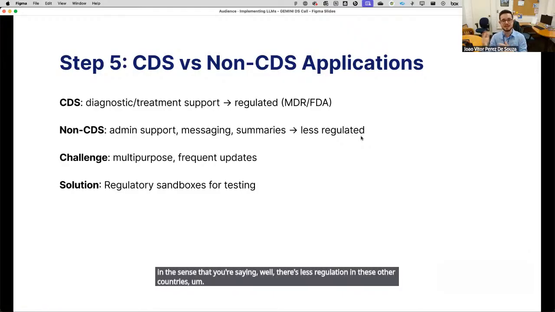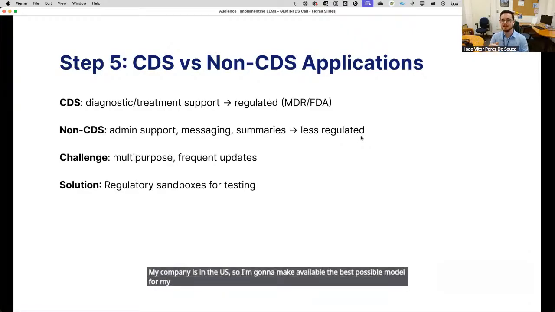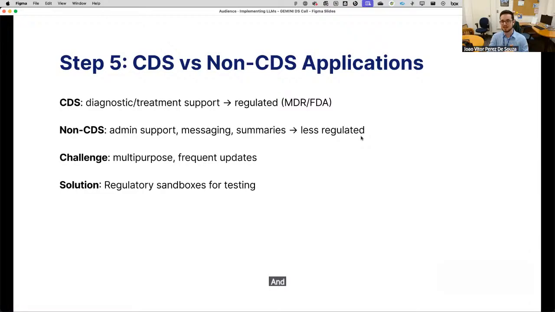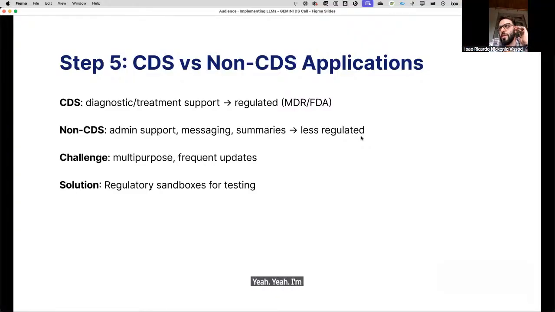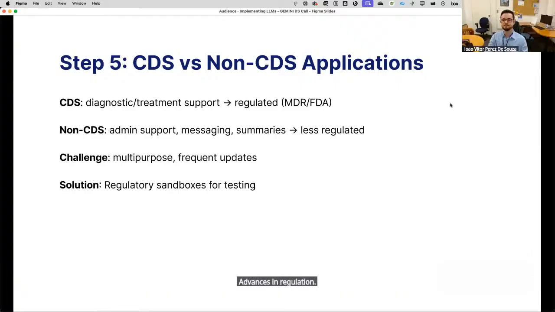My company is in the US, so I'm gonna make available the best possible model for my main customers, and this raises a lot of potential problems. Yeah, I'm sure there is discussion and information on this. We should have this marked to be something to talk about in the near future: what are the advances in regulation on AI using healthcare, just so that we are all aware.